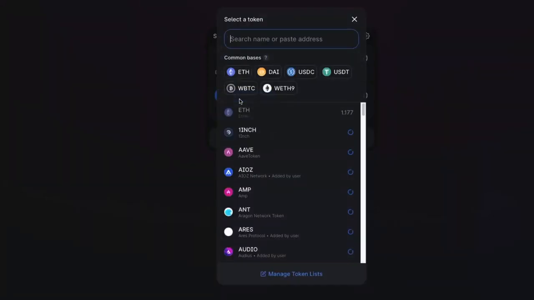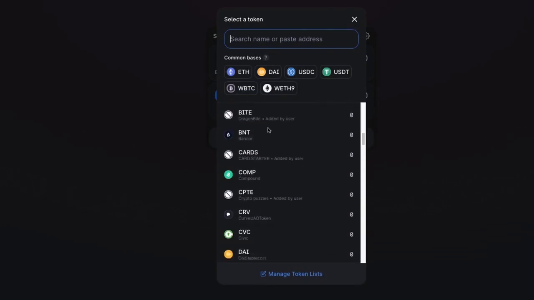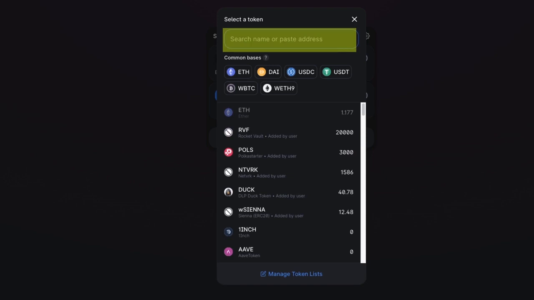Next, if you click Select a Token, you can see a variety of different tokens on the Uniswap exchange that you can swap for. You can search for the name of your token directly at this search name by searching the name at the top or pasting in the contract address. Sometimes new tokens do not show up in the name and you will need to paste in the address.